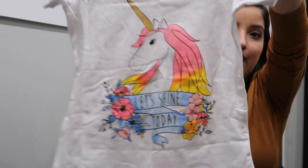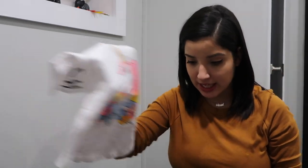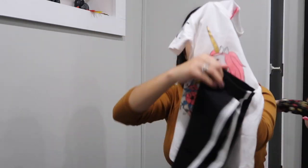But anyways, so this stuff that I got at Dee Dee's discount, it's not my favorite, but I got it for a couple different reasons. Like this shirt, I am not a fan of. And I know this is little girl clothes and I need to let her do whatever she wants. So she liked this shirt, so I got it for her because obviously she plays outside so she could wear this to play outside. But I mainly got it because it came with leggings. So these are the little leggings that it came with. And I think for the set it was only like $6, which is really good for a set, or $5. It was something crazy cheap, so I was like, okay, I'm gonna get that. So I got her this little set from Dee Dee's.